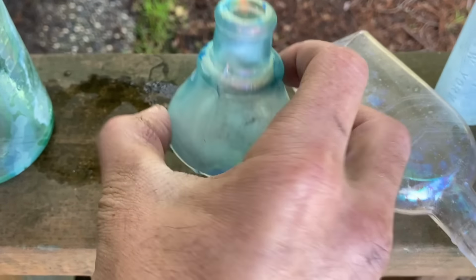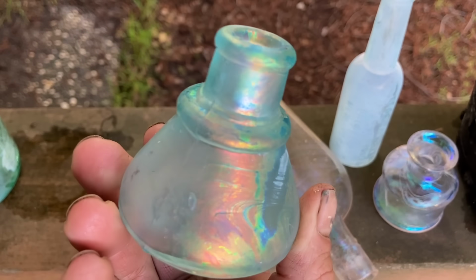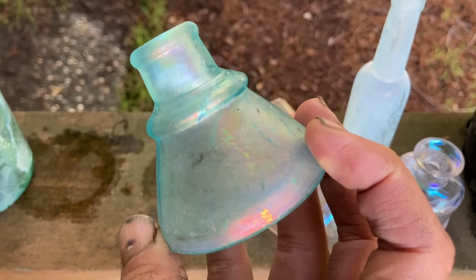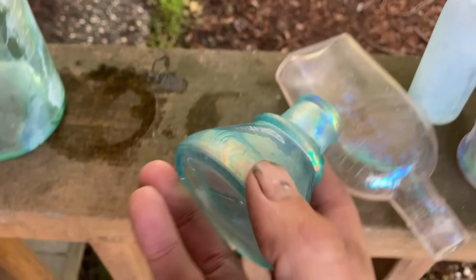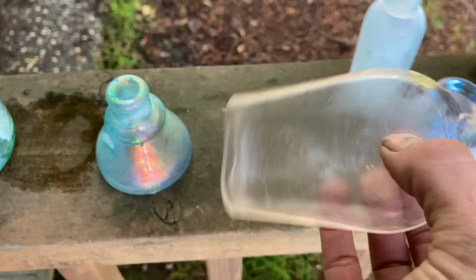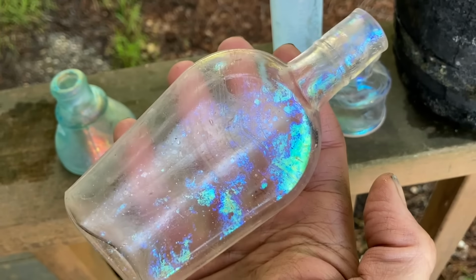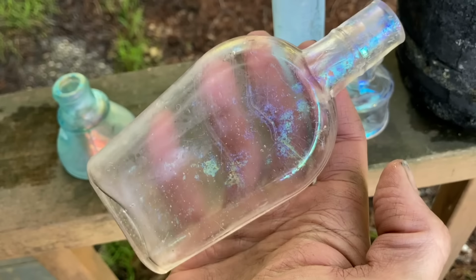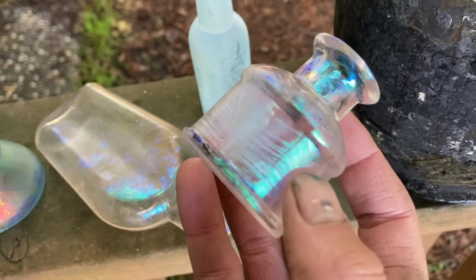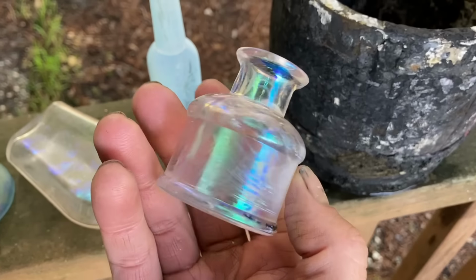Here's your standard cone inkwell. But again, whoa. God, this is so nice. It just doesn't get better than that. Love the dump patina. Here's the generic coffin flask. I wish it was embossed from a local saloon. It could have been. I found a couple in that same dump that were. Rat Fink inkwell. Again, patina. Just stellar, man.